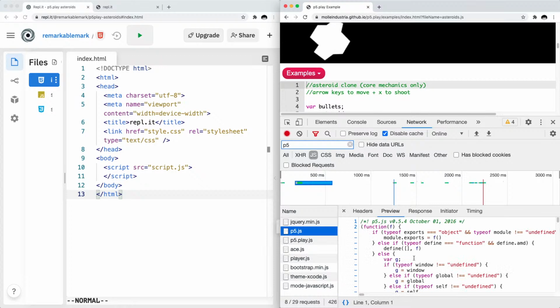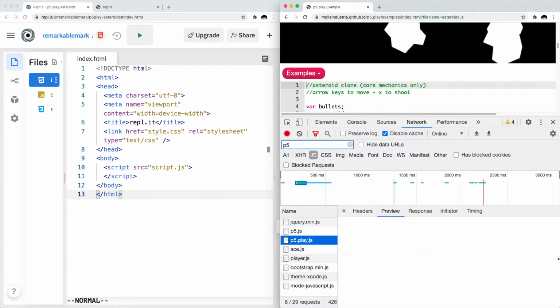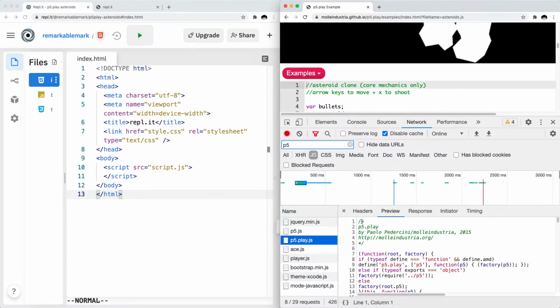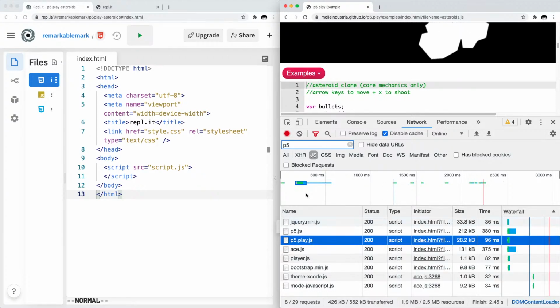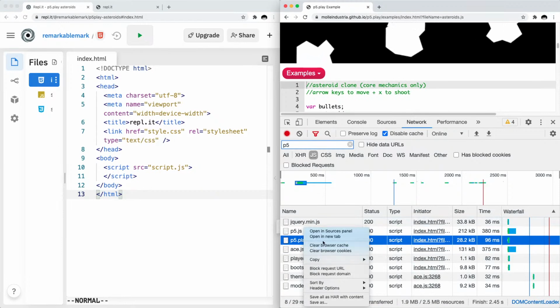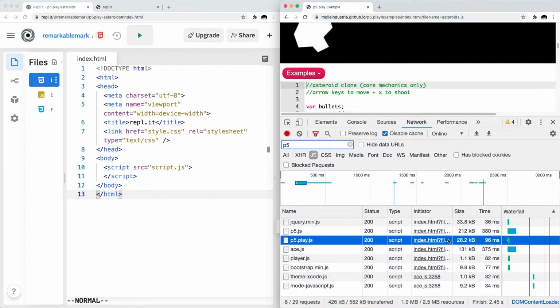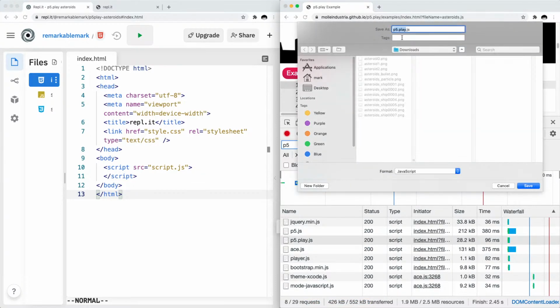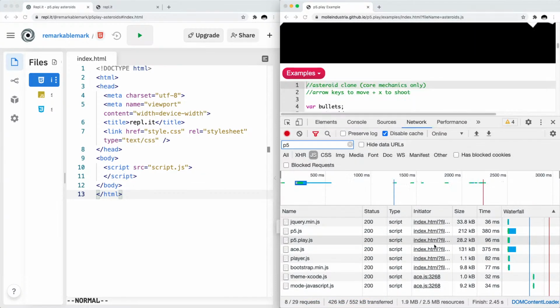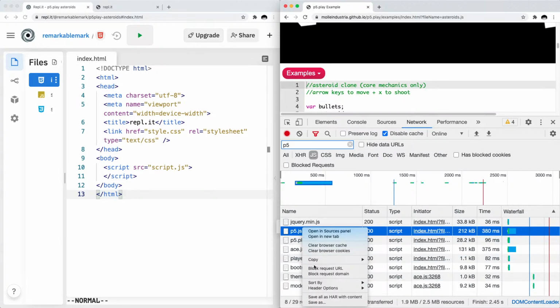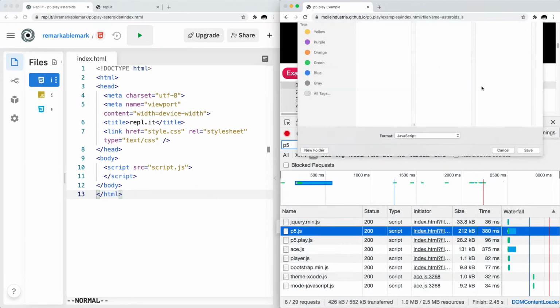It might take a while for the preview to show because it'll try to prettify it. And then here's the p5.play.js. Cool. All you can do here is open this in a new tab or do a save as. So let's do a save as here. We have this p5.play.js, save, and then p5.js, we'll also do a save.